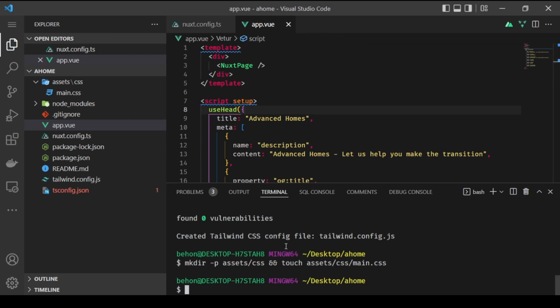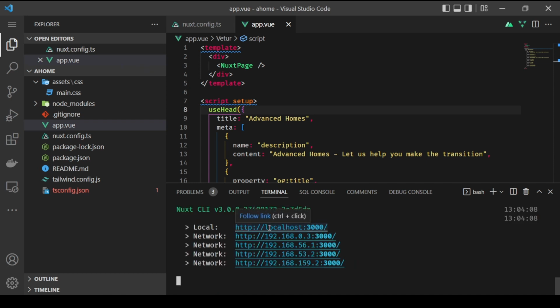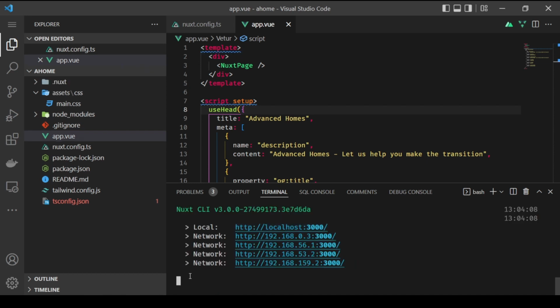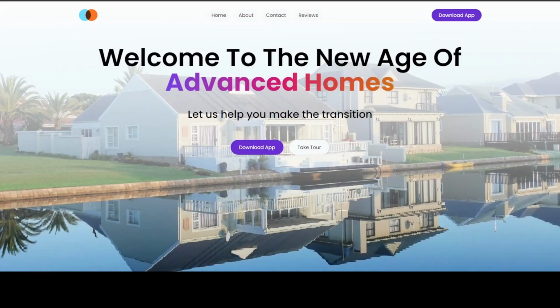So once that's all done, we can actually go ahead and run our project. And it should start on localhost. So let's just jump to Chrome and see what we have. And we have a blank page, of course, but the title is in place. So let's just add the header of our landing page and see if Tailwind is actually working.